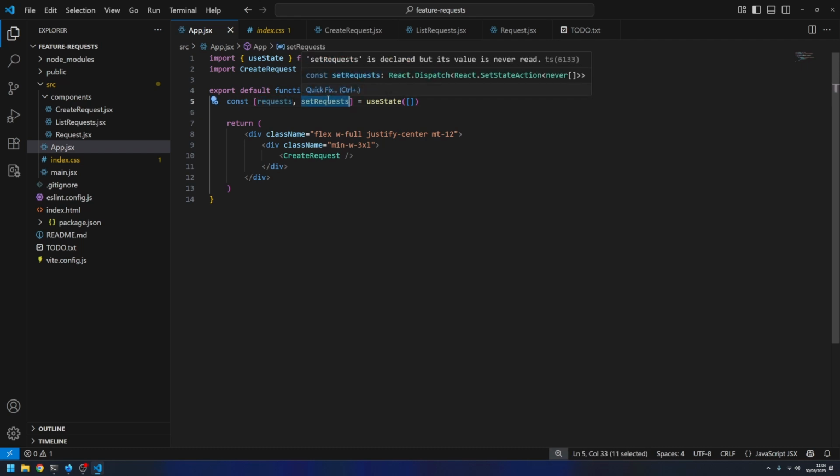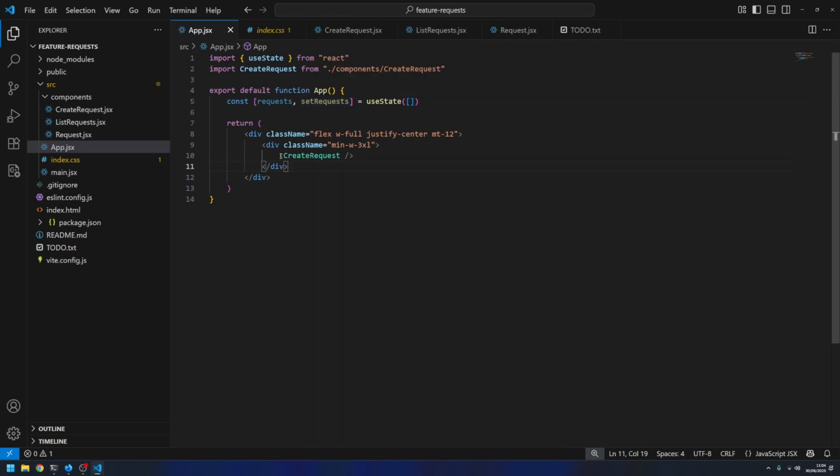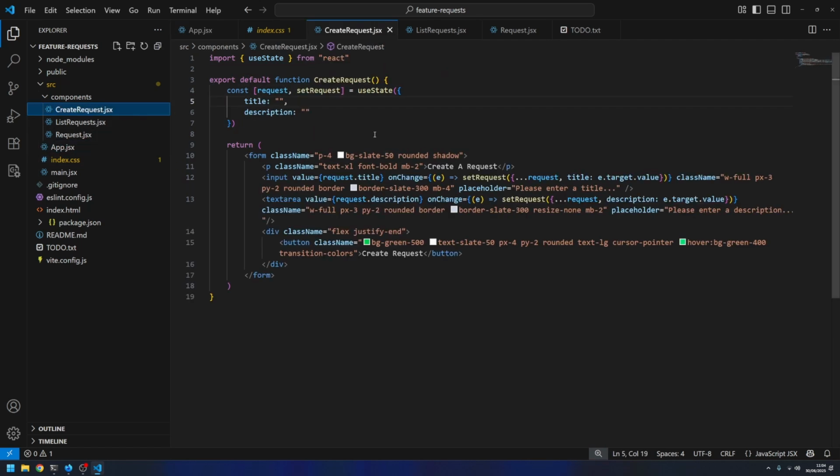Which of our components, sorry, need this function? Well, create request, because that's where we're going to set the requests. Create request is going to be basically in charge of this function. So we need a way of passing that function into here so that we can use it in this component. If you go up here to create request, inside the brackets we can do an object.